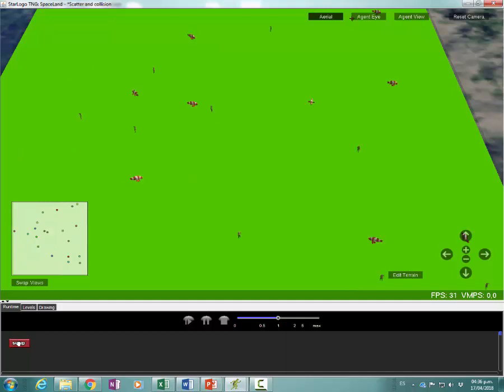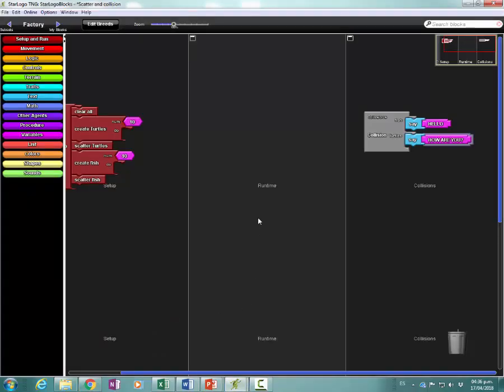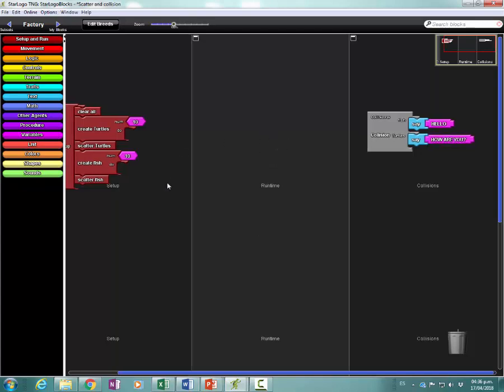So, set up. But we forgot to add something. We forgot to add the runtime here also to execute the commands.